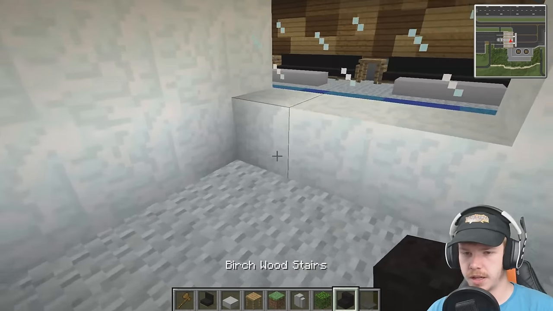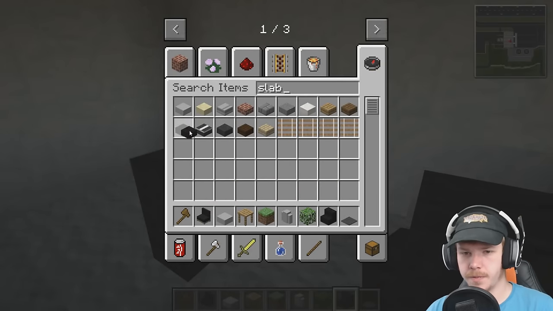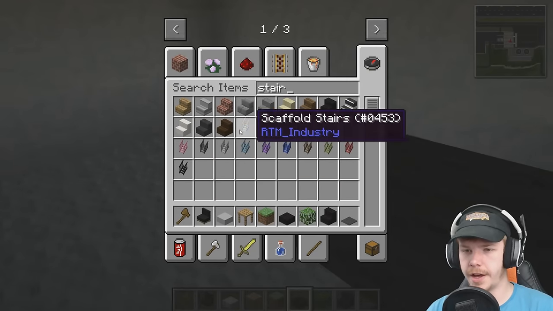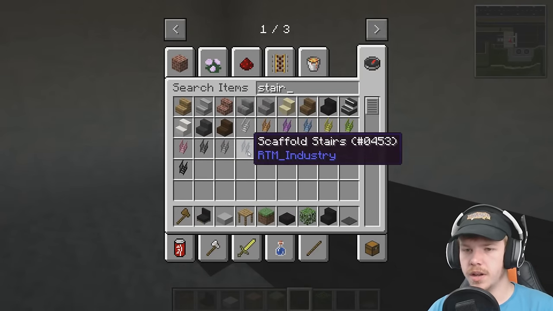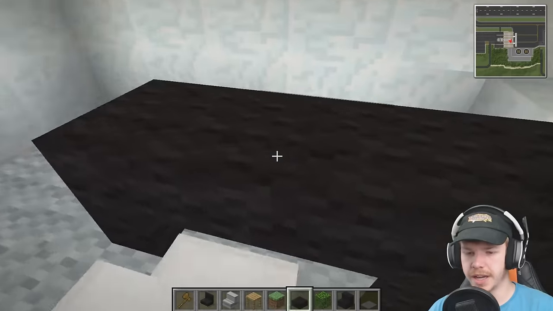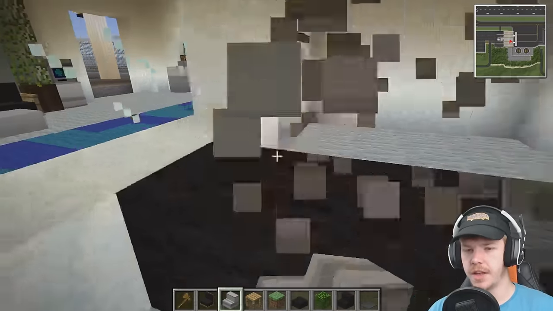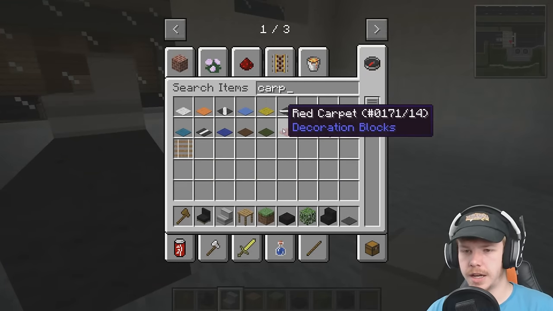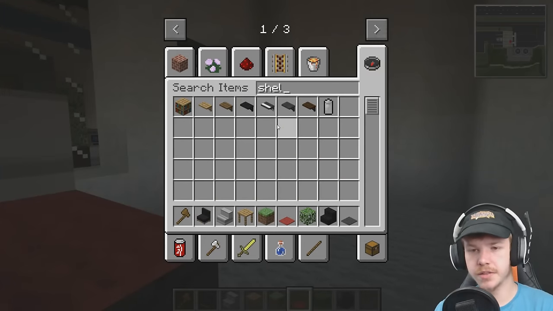We had something like a little till, slab, stair, white one. Oops. Is that my till one? What one was my till one? Oh, this one. There we go. I knew I had a specific one that I used for tills. We'll have that there on the edge. I think I like it on the edge better. Carpet, red. We'll have red and black as the theme in here. Shelves.